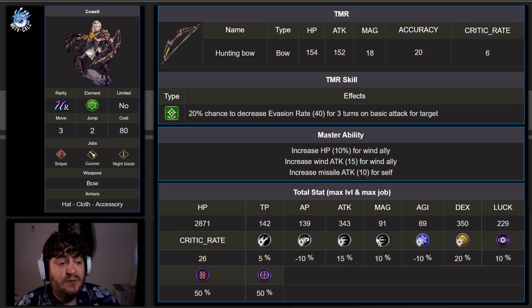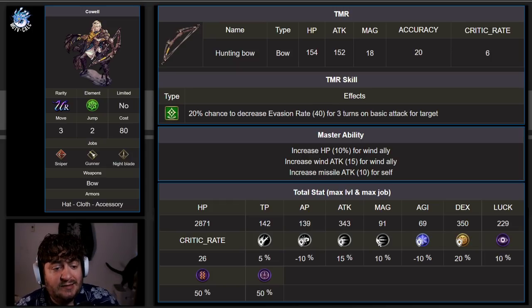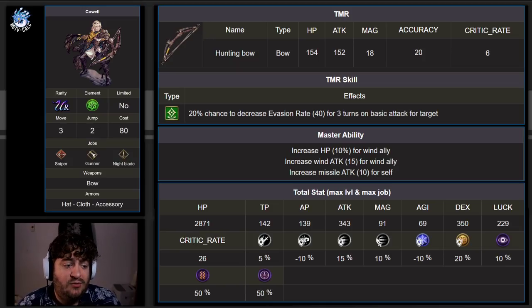Mastery ability: HP up 10%, wind attack 15 for wind allies, and he gets a nice chunky missile attack plus 10 for himself. Taking a look at his base stats, and yes, that is Miso in the background back there, we do have HP 2800, attack 343, 350 dexterity with 69 agility. He's a very fast unit. Luck at 229 and base critical hit rate at 26.